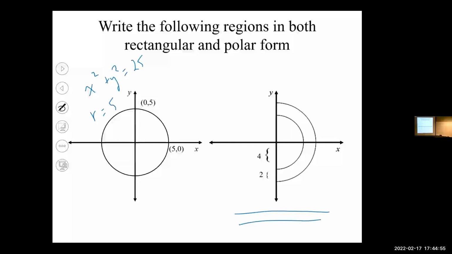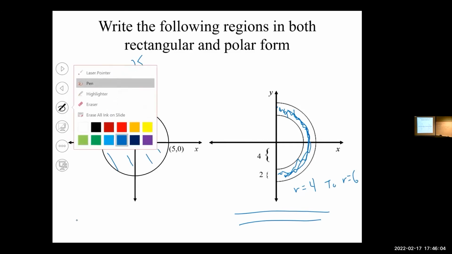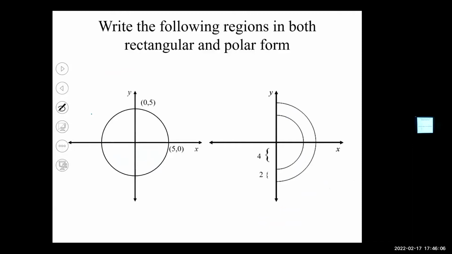If we had to integrate the area between these two, this would be a nightmare to do in rectangular because we would have to break it up into separate integrals. But in polar, all we're doing is going from r equals 4 to r equals 2, for this circle. When you have something like this washer, it's much easier to do in polar because the equations for it are so simple. So just a little bit of motivation for why we need polar.